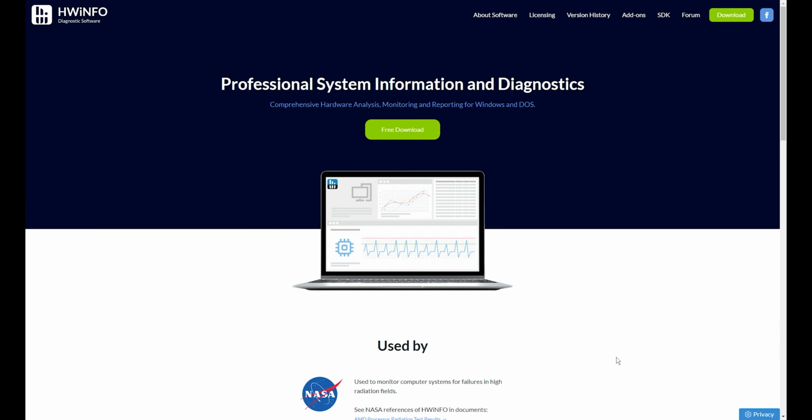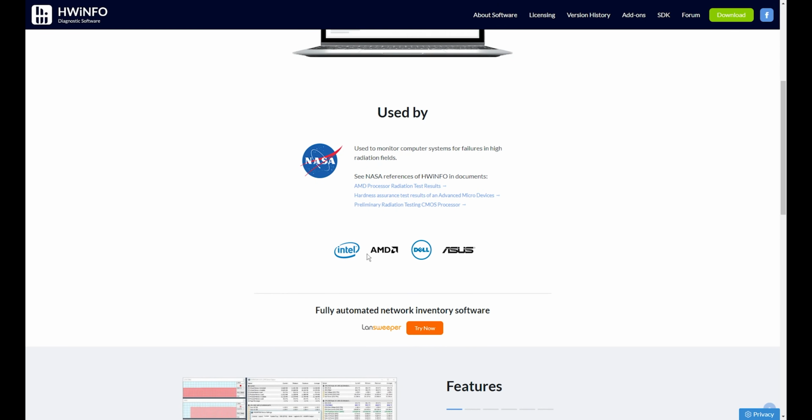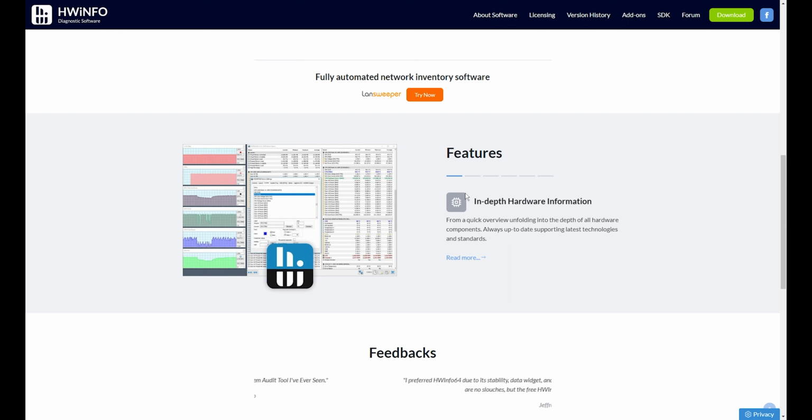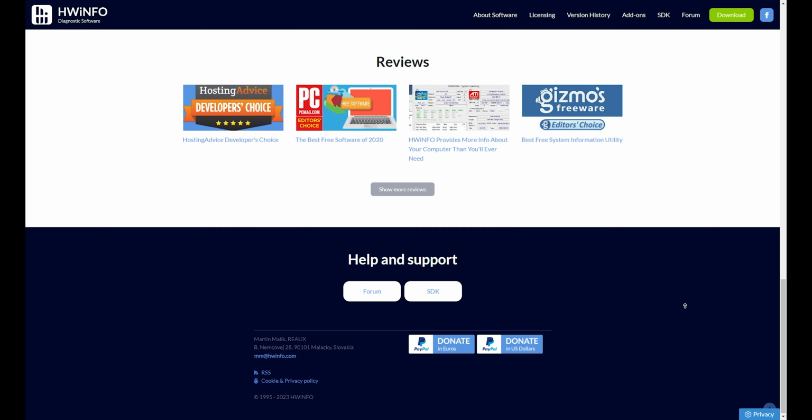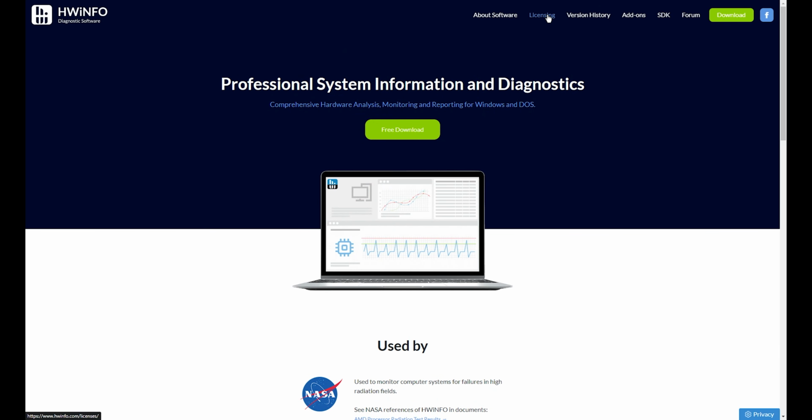Now, let's transition to a more advanced and comprehensive tool called HWiNFO64. This program is superior to both the Windows Command Prompt and Task Manager as it provides more detailed and extensive information about your computer's hardware components, including RAM. It supports a wide range of hardware, ensuring compatibility with most systems, and is regularly updated to keep up with the latest hardware releases. This makes it a reliable and accurate tool for monitoring your system's hardware specifications and performance.